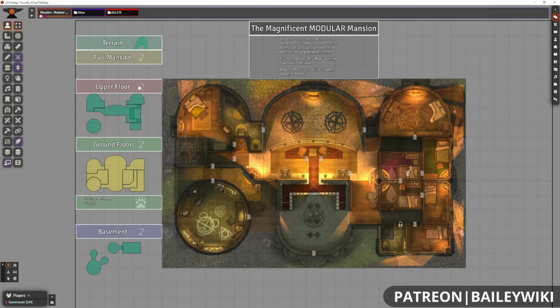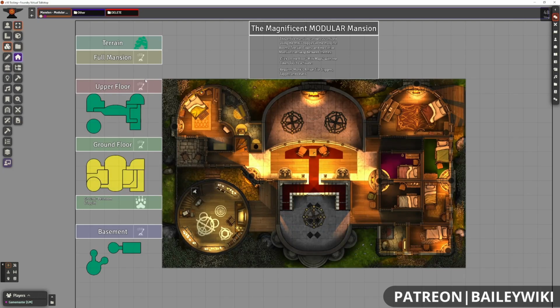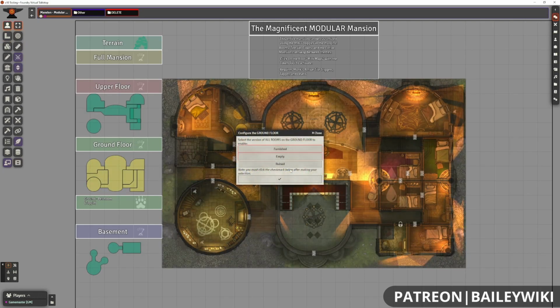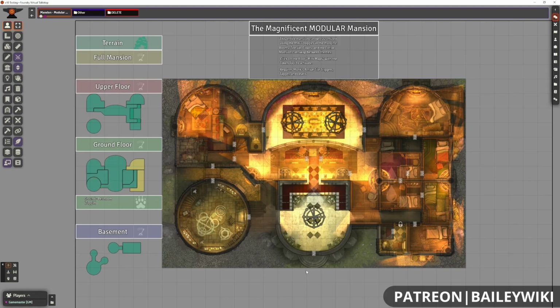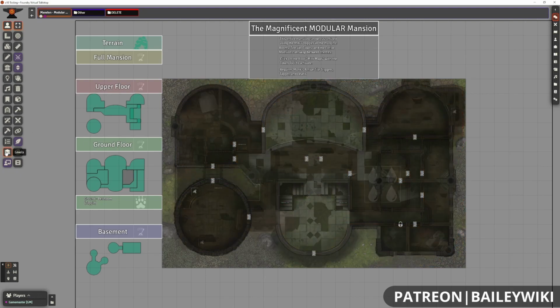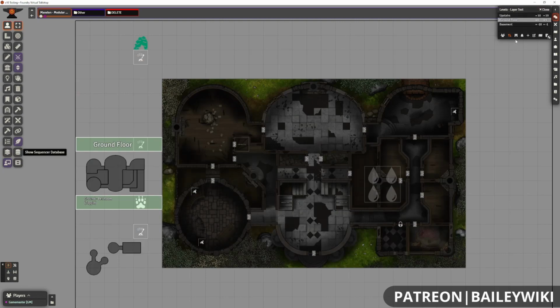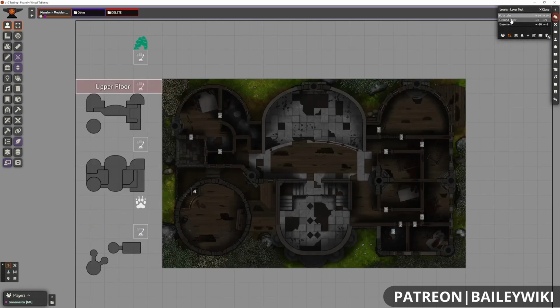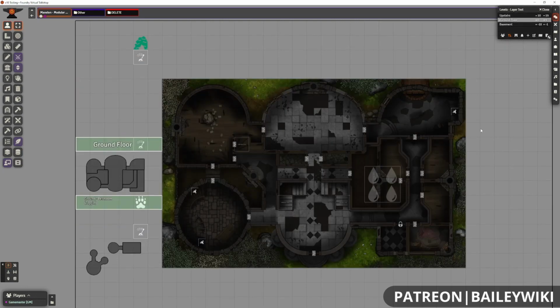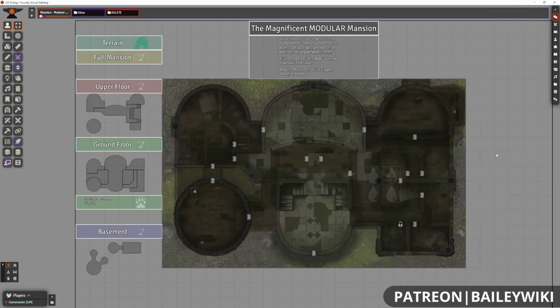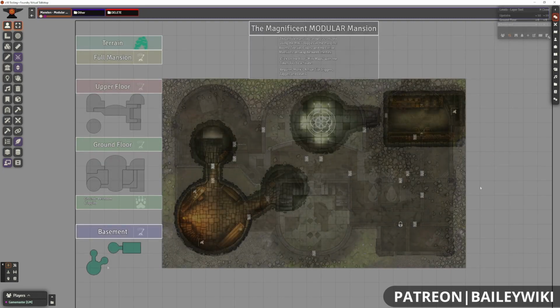But you could also apply this to traps. Tag every trap you ever make with trap and give it a reset landing. And then in just a couple actions, you can create a tile that will reset all of the traps on a floor in an instant. Or we can change the entire mansion in one button press. And all of these are done with about 7 actions total on the tile, and that's with some branching decisions here. So this is a really powerful workflow for you to use on all kinds of tiles.